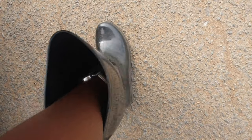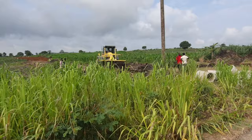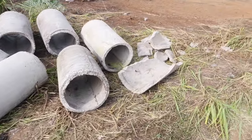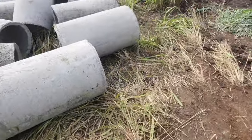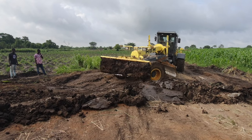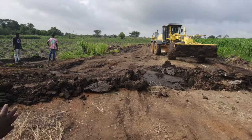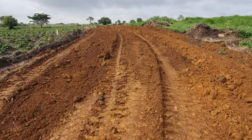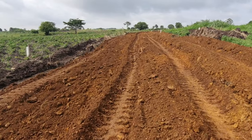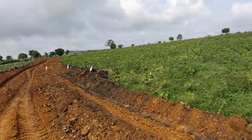Day two came and it was time to construct the road network. The grader was on site to tackle this part of the project — the leveling and mapping out of the feeder road that we were creating. We also needed to install some culverts in flood-prone areas within the site. After the grader worked its magic, we had a good-looking feeder road leading from the main road down to our farm site and beyond, and things were getting really exciting at this stage.